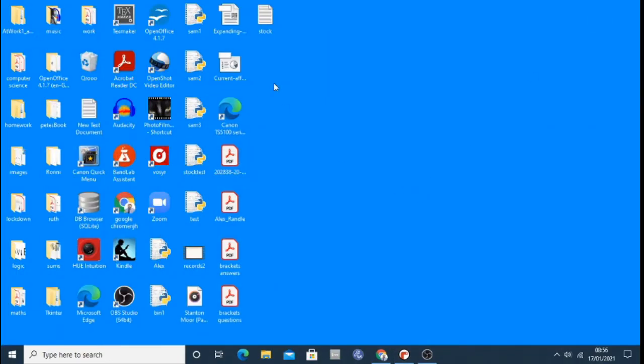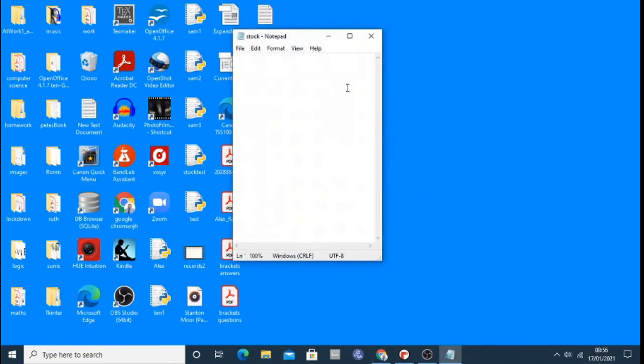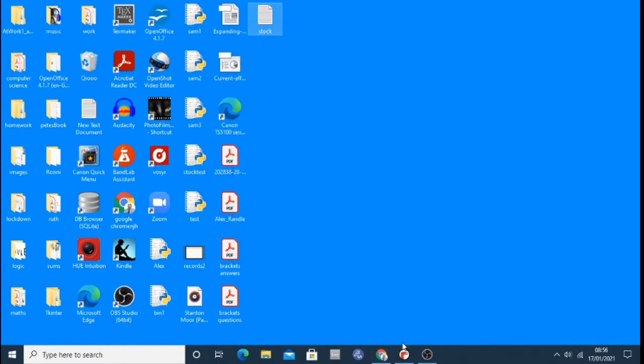Hi Charlie, we're going to have a look at this stock control system when you're using binary files. Before we do that, we want to compare it to text, so we're going to bring some thoughts about text files first of all. It's a good idea with this program to have either your text file or binary file created beforehand and it's just nothing in it, but that will be useful.